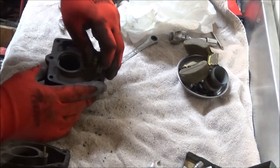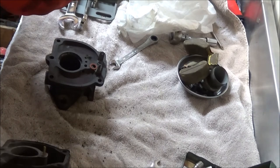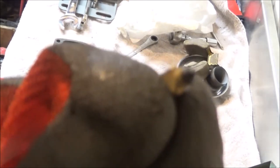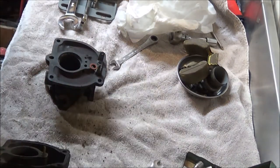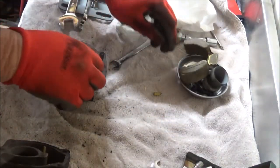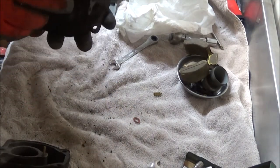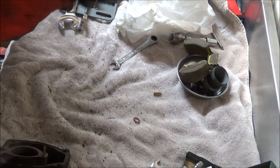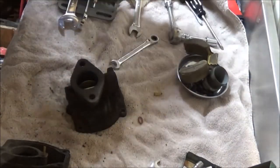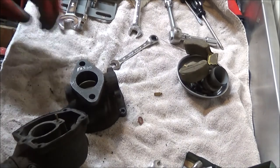Unless this is a brass one. No, it's a rubber one. And it's pretty well worn. I don't know if you can see that or not. Focus there, camera. But it's got a little wear on it. So we'll replace that. Well, it's not near as bad as I thought it was. But it's dirty. And we're going to fix it. All right, we're going to put her in the Chem Dip and the carburetor cleaner. And we will see you tomorrow to put it back together.